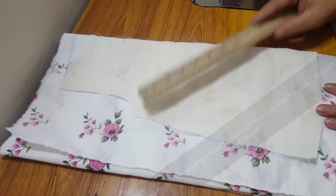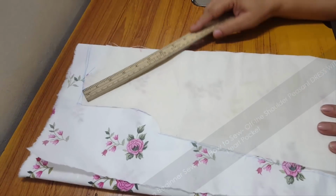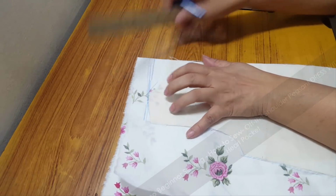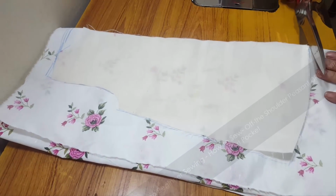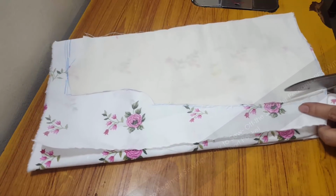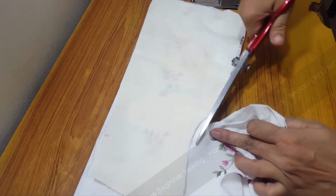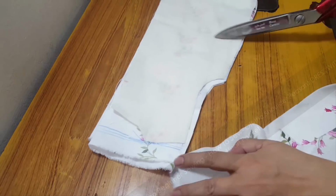You can see that this is my pattern that I've already placed on my fabric, the floral fabric with pink flowers on it. You can see that I draw the straight line along the shoulder, so there is no cutting of the neckline. So you just need to download the pattern from dresscraft.com and map it on the back side of it, and don't mark the shoulder and neckline, just do the straight cutting from there. And I'm just doing the cutting for you guys so you have a glimpse of it. After doing that, I'm going to explain how I am going to do this.